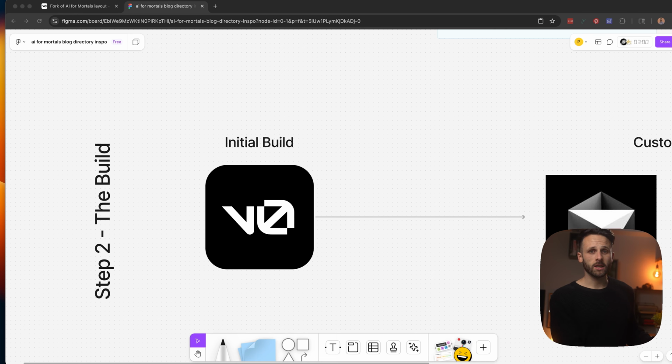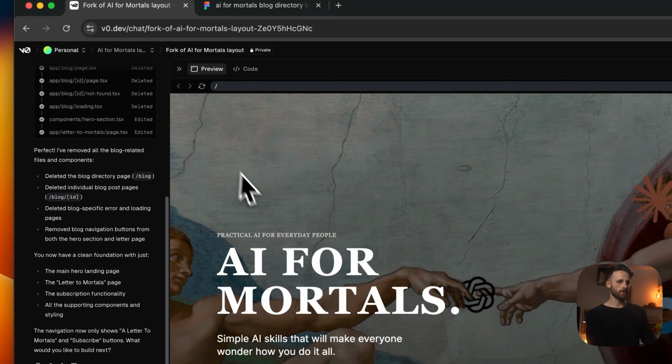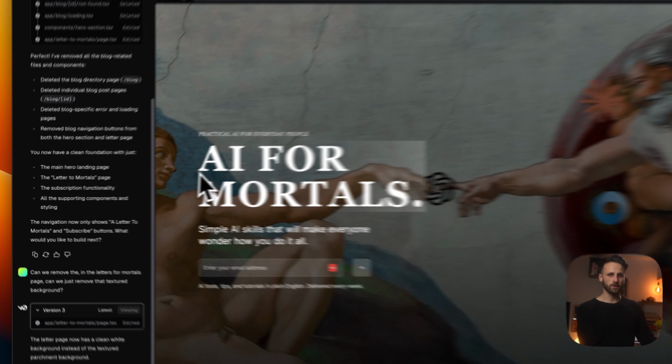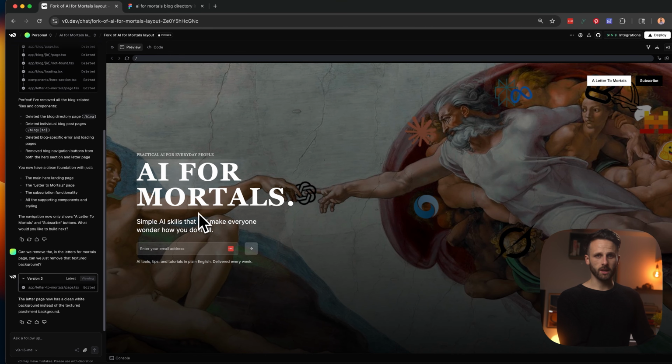Anyway, let's go to V0. Let me just show you my thought process here before we get started. So I already have this landing page that I built with V0, and I just want to build off of that, not do a net new project because it'll just get too confusing trying to combine those later on. This just makes it easier to build off of, which I imagine will probably be your case too. You'll probably have something already built or partially built, and the blog will just be added on top of that, which is much more seamless than trying to start from scratch.